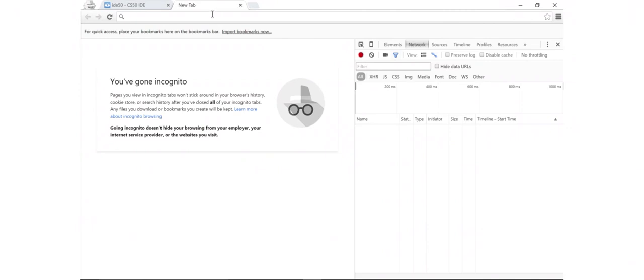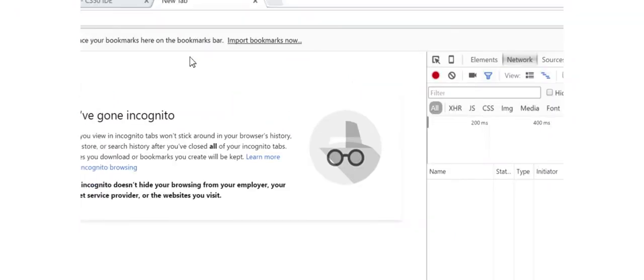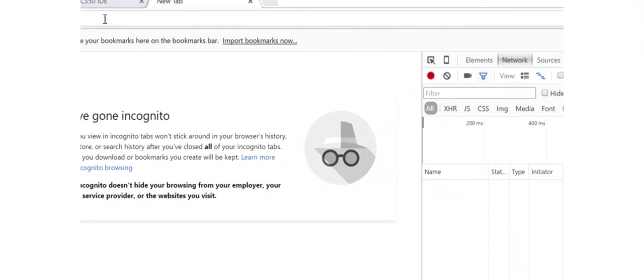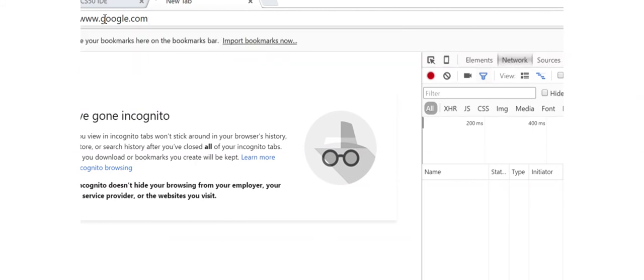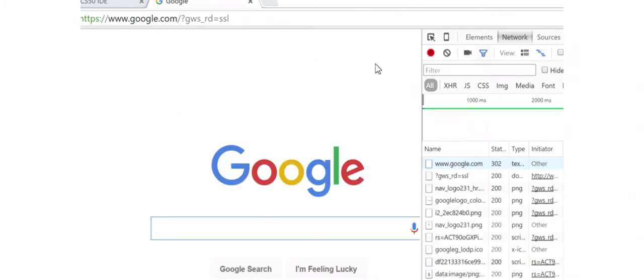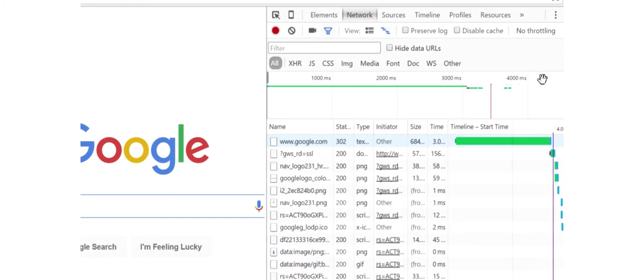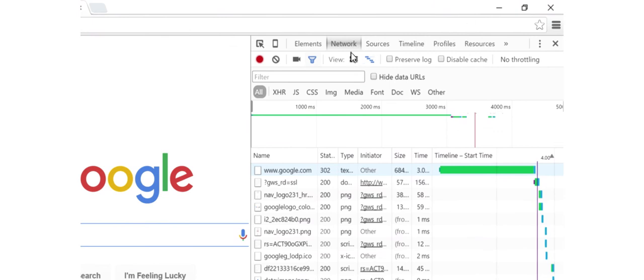What I'm going to do in my browser bar, and I'll zoom in over here, is make a request to www.google.com. We've all probably made this request before, and I'm going to hit Enter. Now, over here in my developer tools, I've chosen the network tab. And you notice a lot of things here. Look at these, 200 OK, 200 OK, some of these status codes coming up. I know I'm getting a 302 found. I didn't realize I'd see that one.